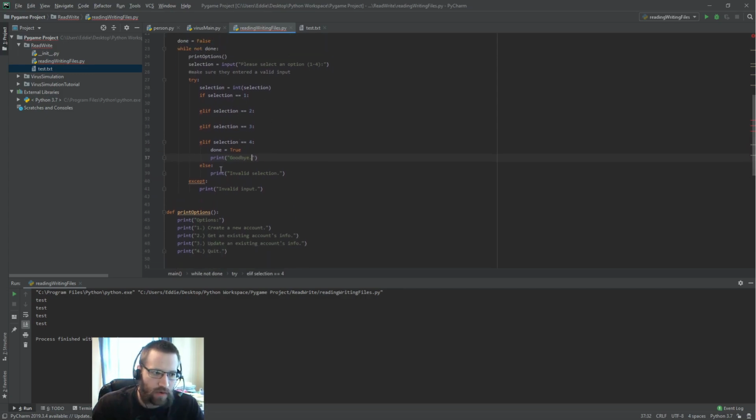But selections 1, 2, and 3, we have to modify the information. So this is going to be a little bit of practice with working with dictionaries. So hopefully this is something that you guys can work on and see what you can do here. But hopefully it's a review. It's been a while since we've worked with dictionaries explicitly, I think. So yeah, this might be a useful review for you. But we'll get to saving the file at the end. So if you're just concerned about saving the file, you can fast forward the video a little bit and get to that point and see how we do that.